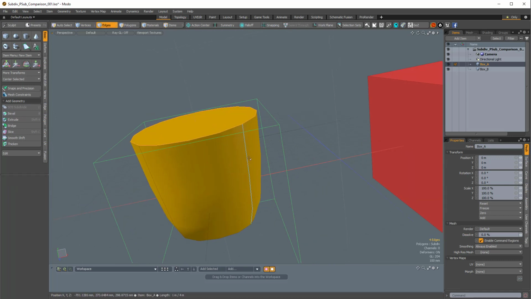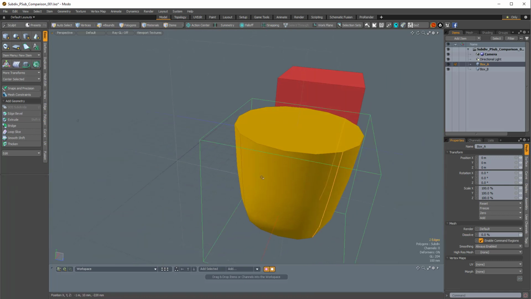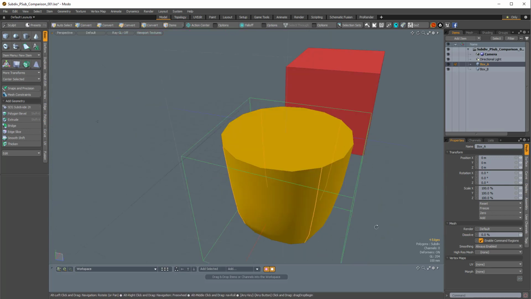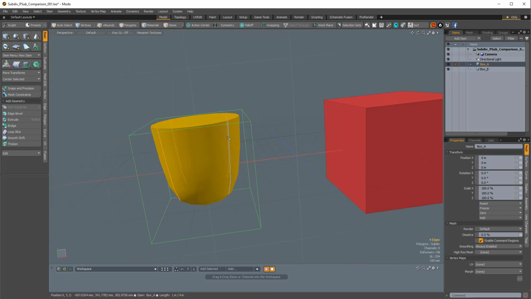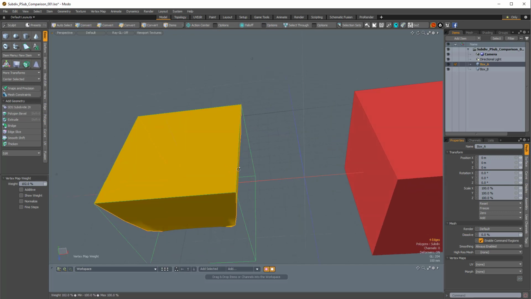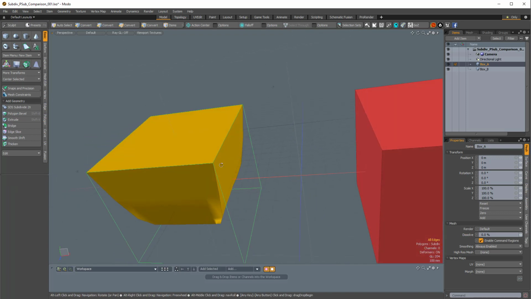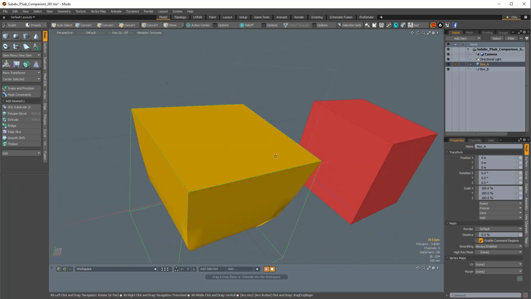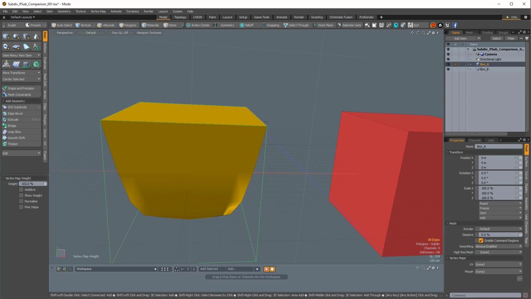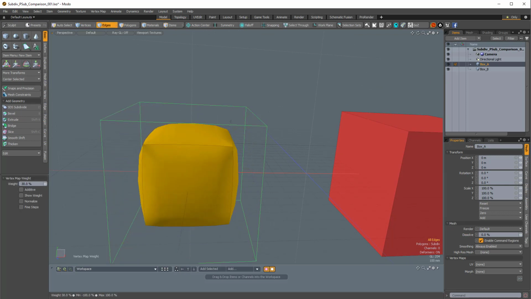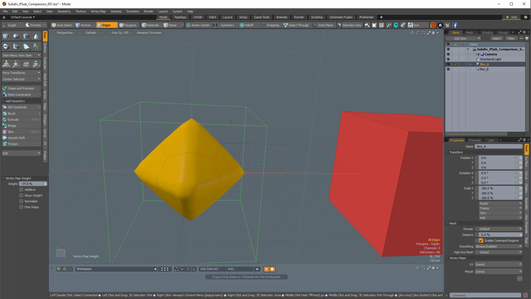If I select these edges around the cube and then press Shift W to go back to the weight tool and give those a weight of 100%, you can see that the top of this cube was spherical, but now it's actually reaching the limits of the cube. Again, I'll press Shift W and bring that weight down to 0. Of course, you can go below 0% to invert the weight effect if you pull the weight into a negative number. But we'll just set that back to 0.